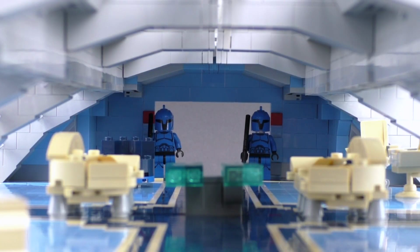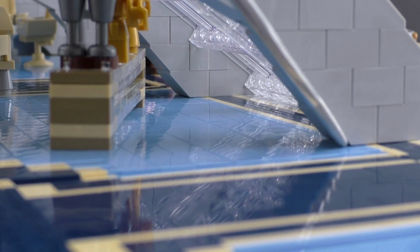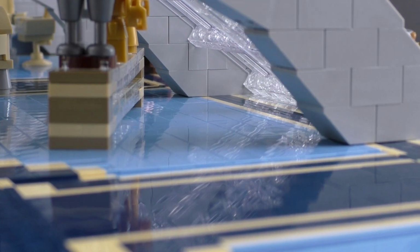As you can see, there are 2 Senate guards in the back. In the middle we have a table and 2 sofas. I plan to install lights along these gaps, so the apartment is also illuminated. Another 8 lights are built below each of these pillars. It will most likely be a 1x2 brick.